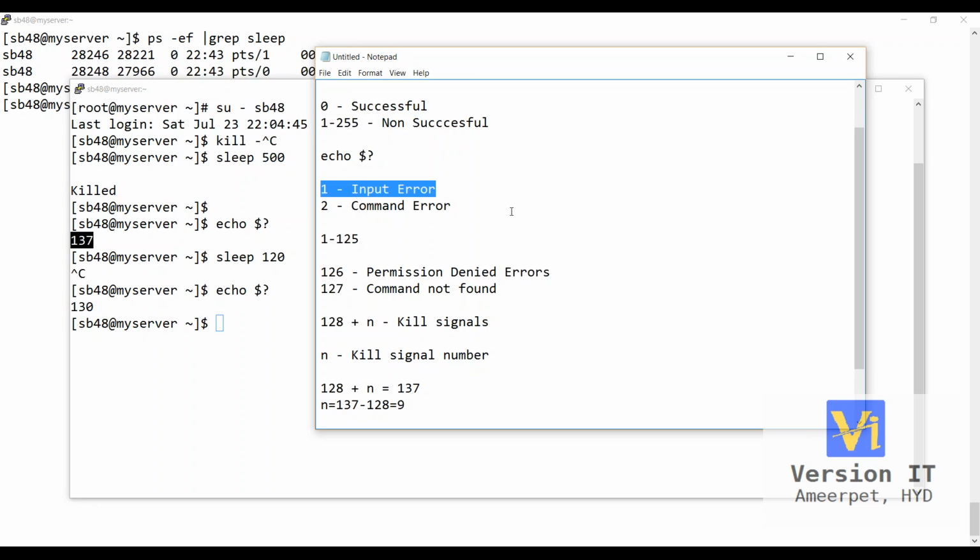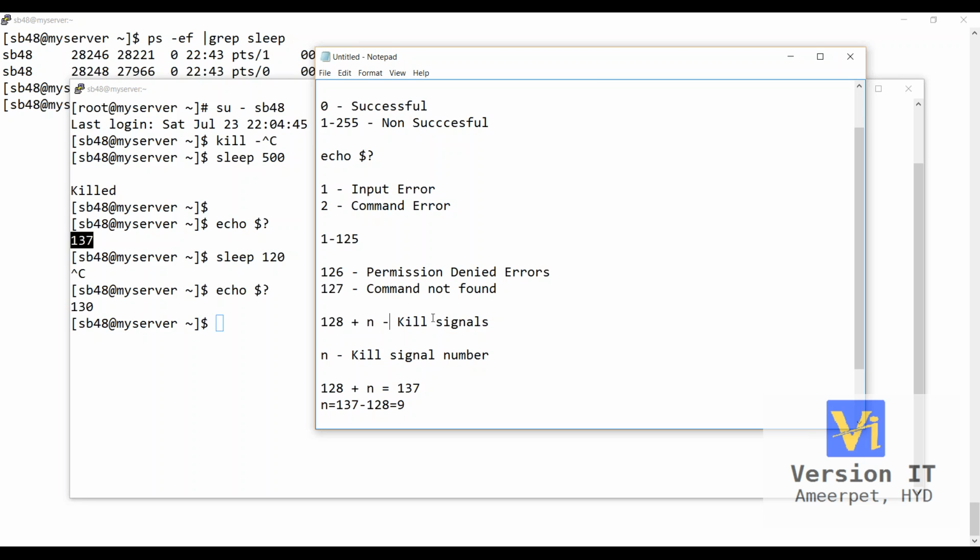1 and 2 are the two usual numbers we use, and it is preferable to use values from 1 to 125, whereas 126 stands for permission denied errors and 127 stands for command not found. And 128 by itself doesn't mean anything, but it is used as a base number to calculate the kill signal.